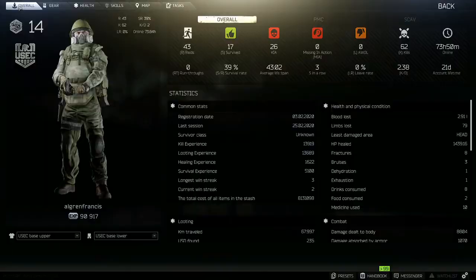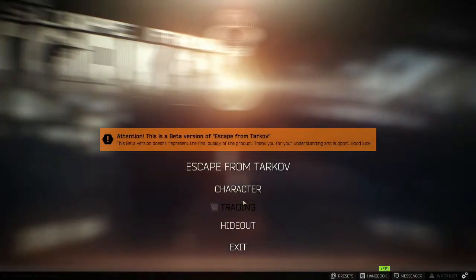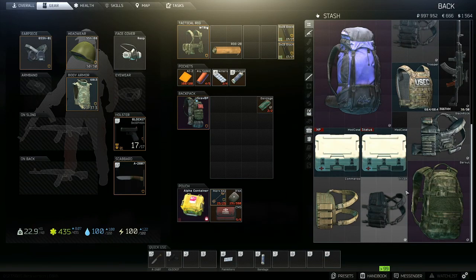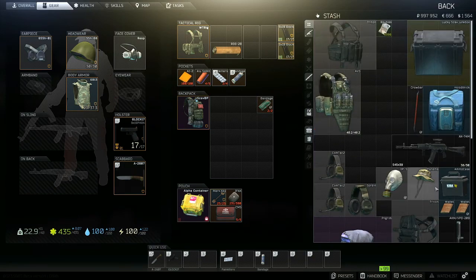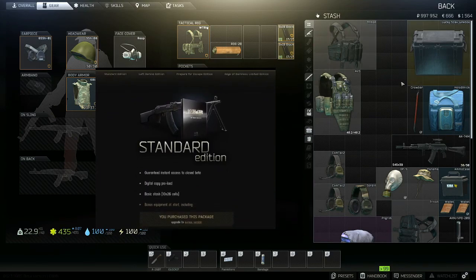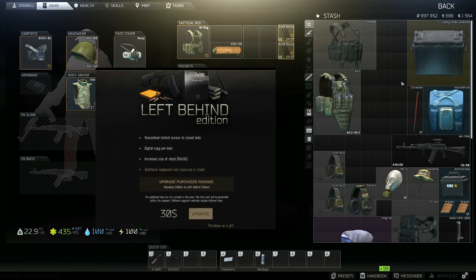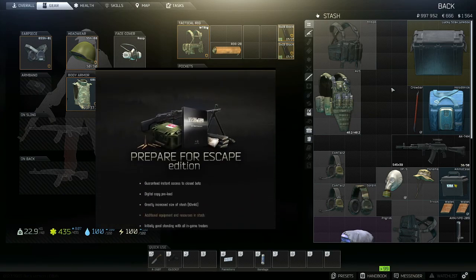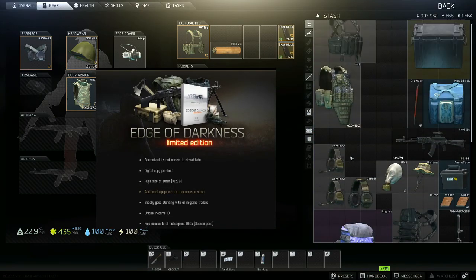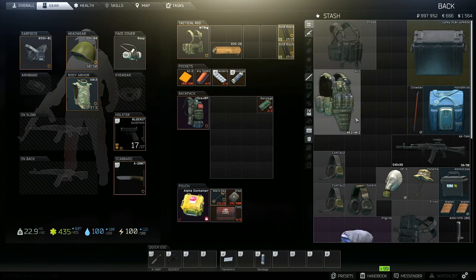Okay, let's go to character. This will be my main character over here. This is my gear. On the left is my loadouts, in the center is my gear, and on the right is my stash. I'm on the standard edition, so I get a 10 by 26 slot stash. If you get the EOD, which is the highest tier and most expensive, I think you get 10 by 64 slots, which is triple of what we have right now. So you can keep whatever you need. I'll talk more about the rest.